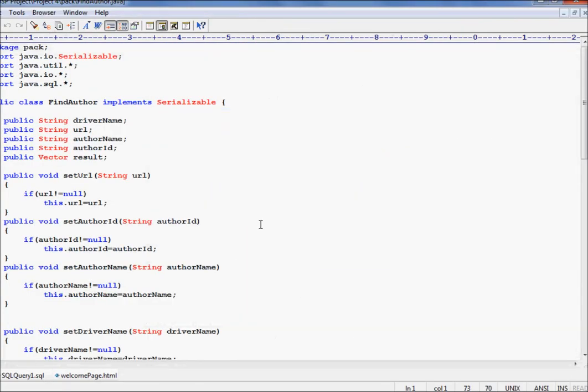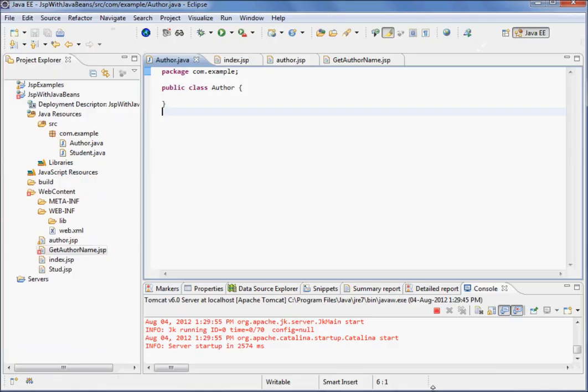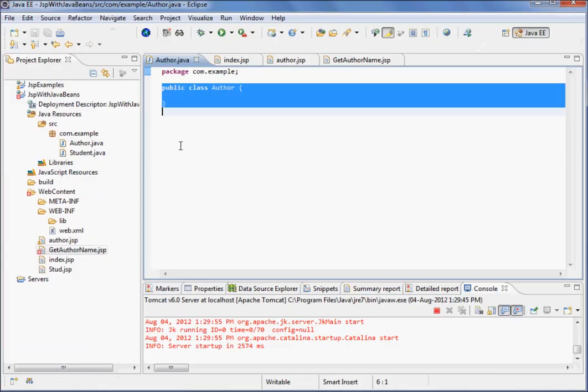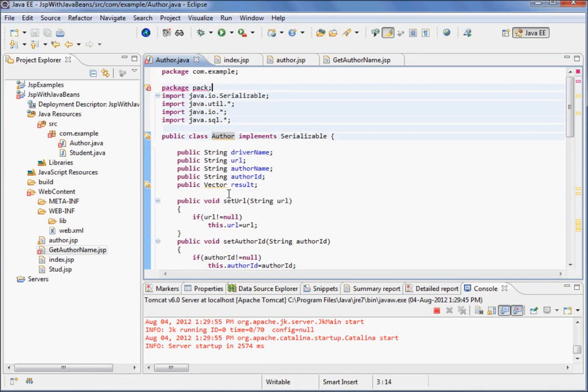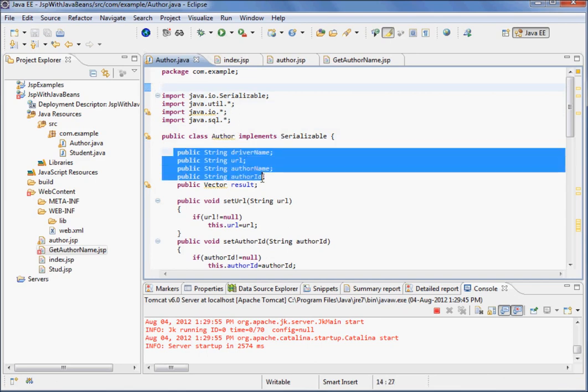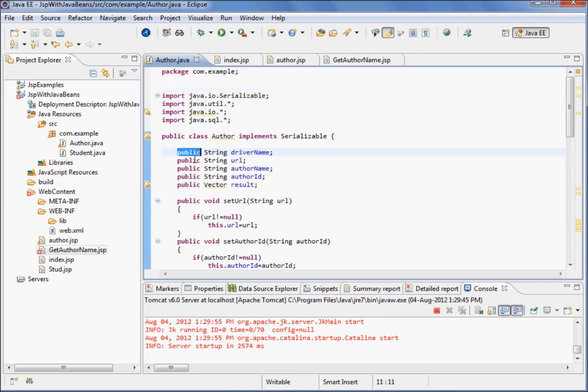So suppose we have this code now. Look here. We have Author, and we can make the members private. So let us say this is private.